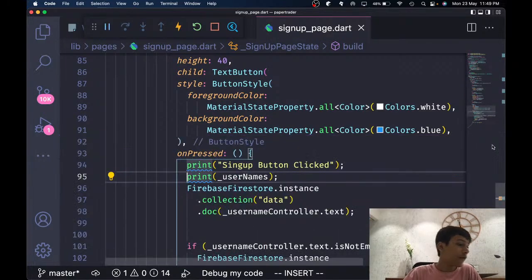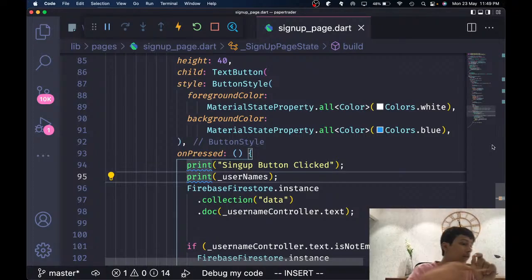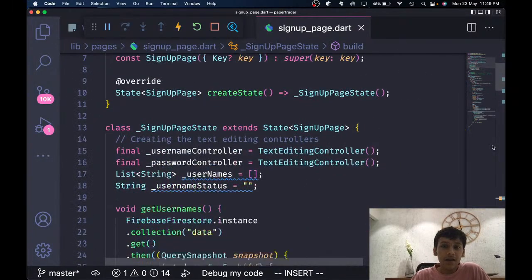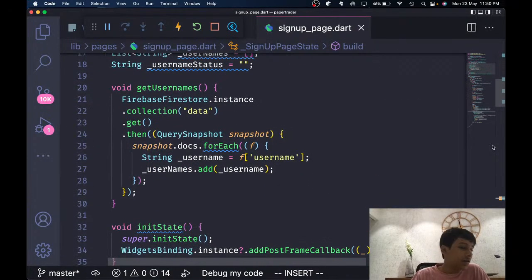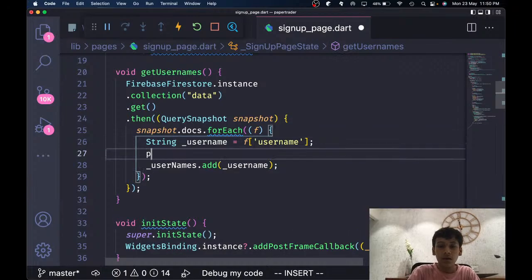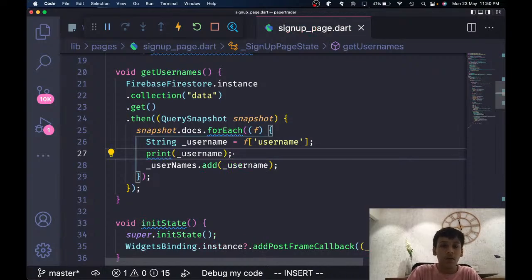Alright, so for some reason you do actually get an error like this. I don't know why this error even exists, but there is some error where if you try to do some sort of stuff, it doesn't allow you to do that. In this case it's not allowing me to get all of these usernames, maybe. So if I could just go ahead and print out this username, if I just print these guys out, alright, let's see.